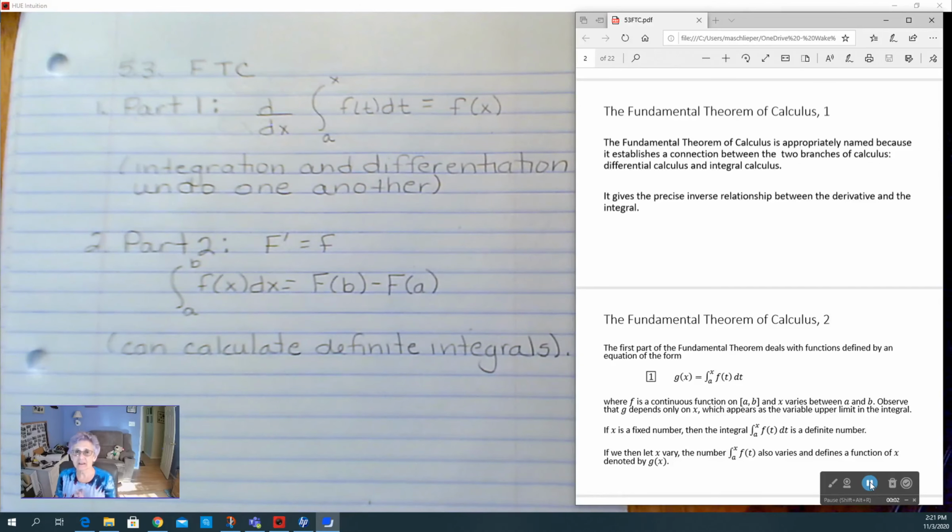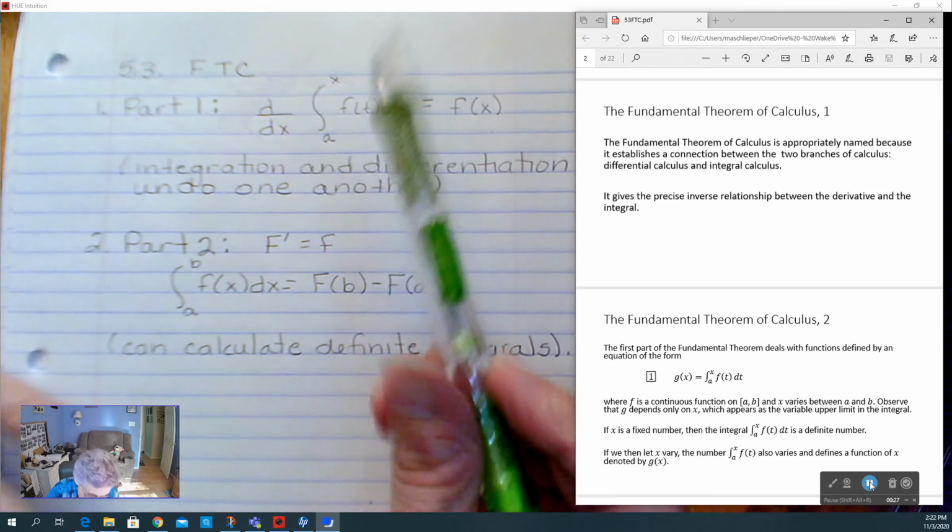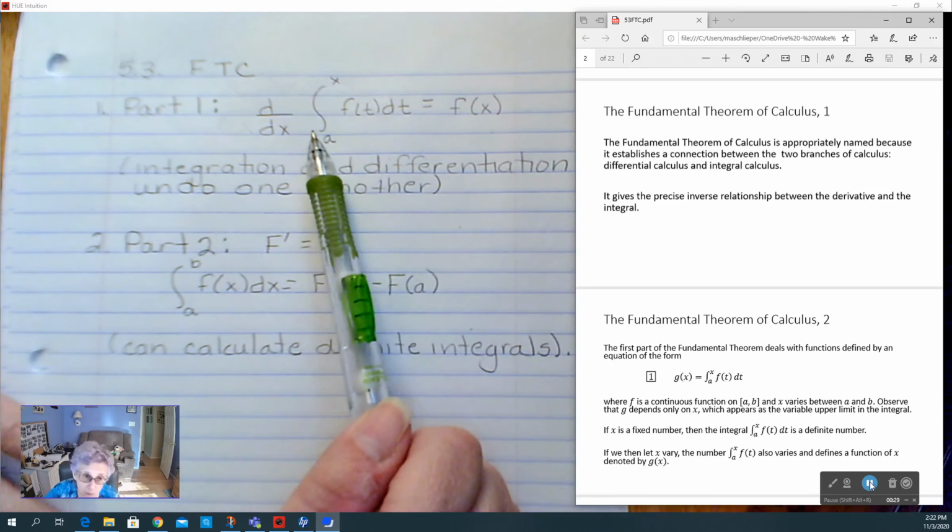Fundamental theorem of calculus, yay, we can do fun stuff now. There are two parts to the fundamental theorem of calculus. The first one, some books call it part one, some books call this part two, so don't be surprised. I think the Math is Power for You video switches them. So there are two parts. Doesn't really matter which one you call part one. We're going to call this part one.